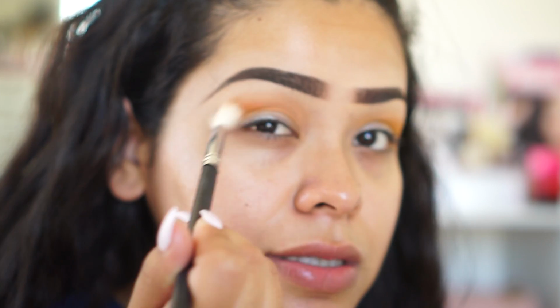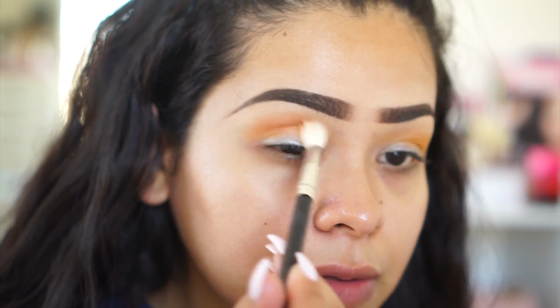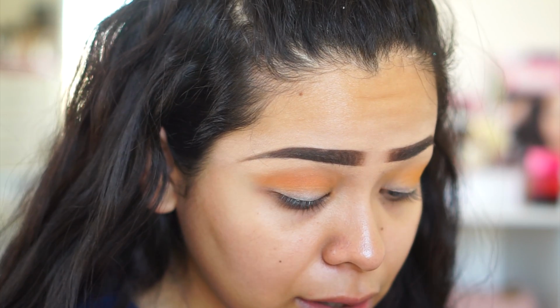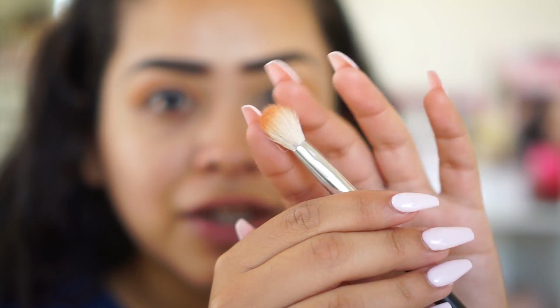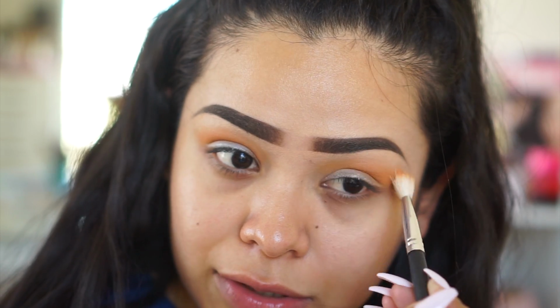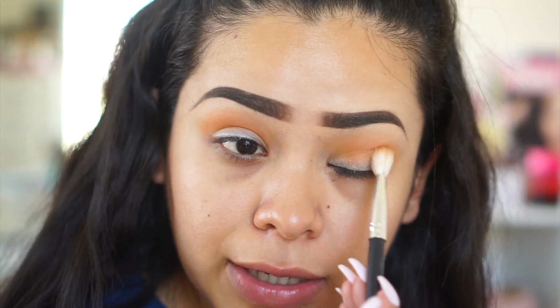Oh, this is a really nice color. It's really, really warm and just pretty on the skin, I think. And the brush that I'm using for this does not have a brand on it. It just says 217. It's just kind of your regular blending brush, just a little bit more prickly. So I'm just overlapping the first creamsicle color and also trying to go a little bit higher up to almost give it a little bit of an ombre effect.